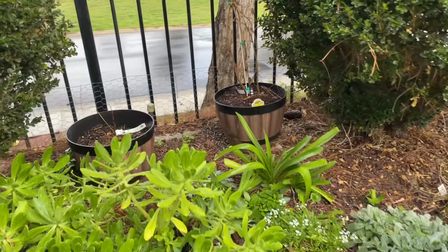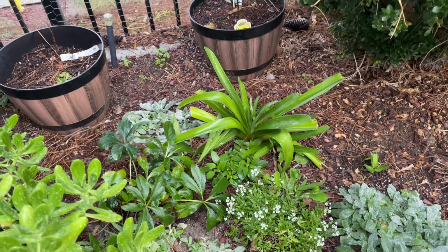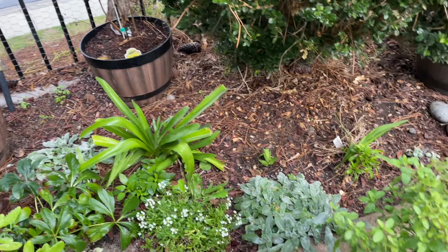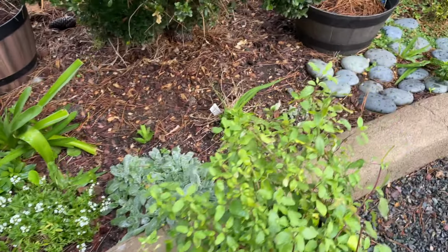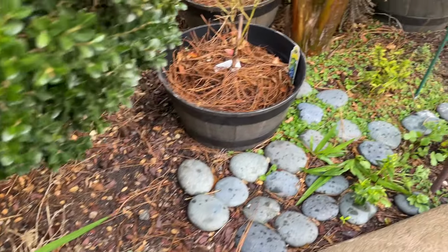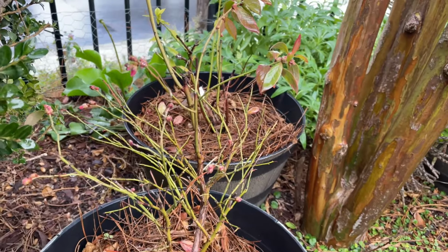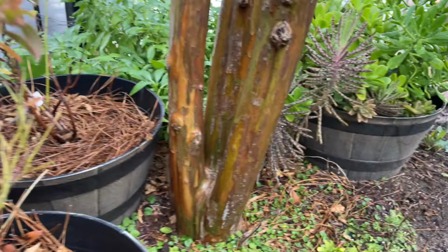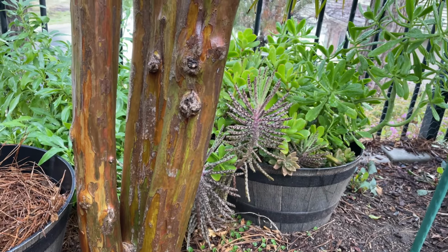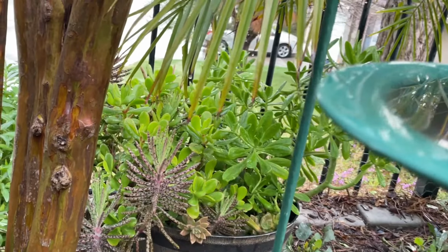So here is that tour of the perennial bed that I promised you. As you can see, everything is so soggy, but I wanted to give you a baseline as it comes to life and as I add things here in the hopefully days and weeks to come. Like I said, we're expecting another bout of rain after a week of dry out. So we're just gonna get to what we can get to and count on the warmer days ahead.